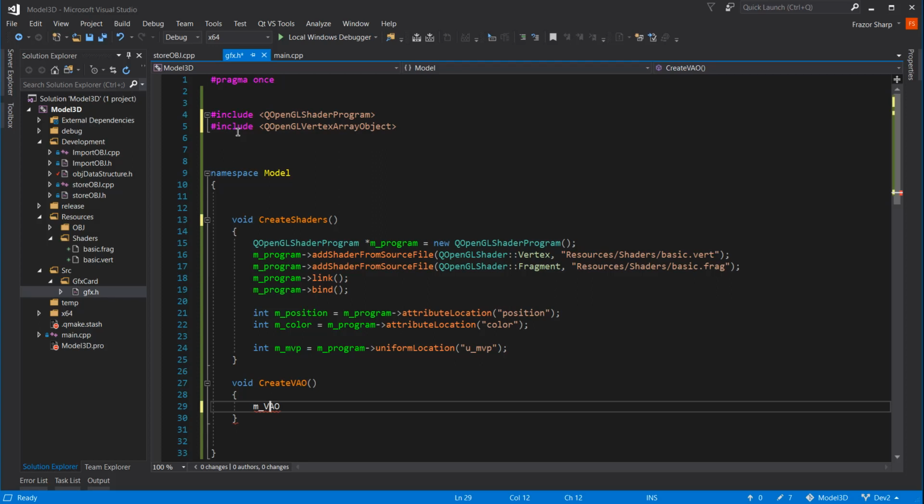So this is going to be a new one, isn't it? Vertex array object. Yeah. It is. So it's a Q open GL vertex array object. That's going to be star.